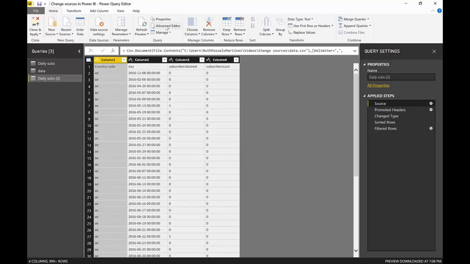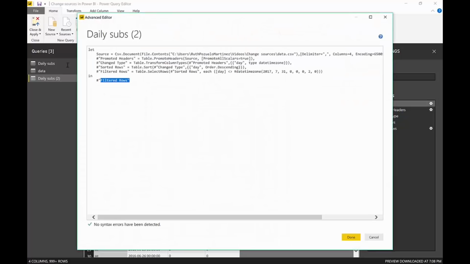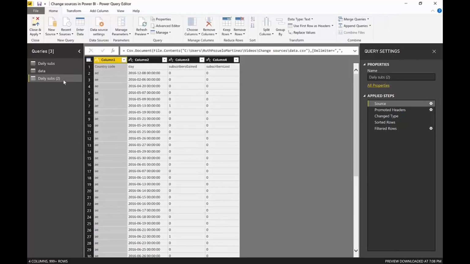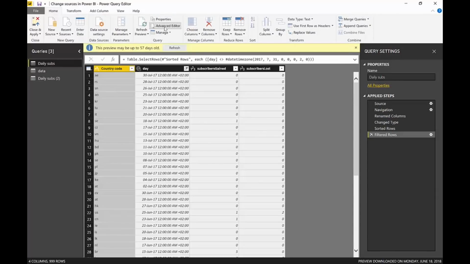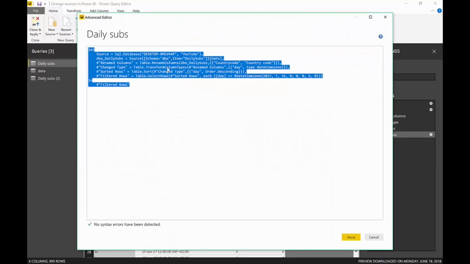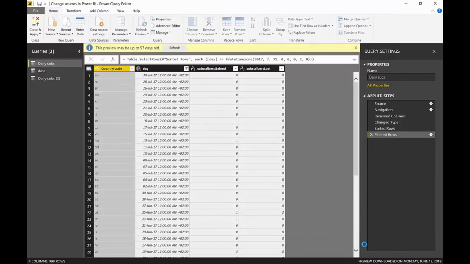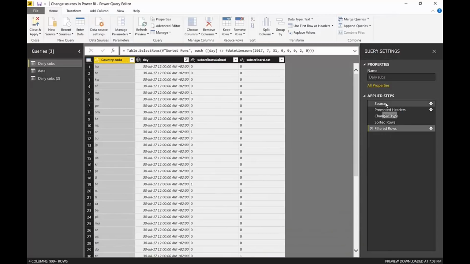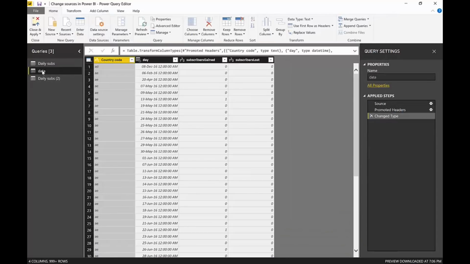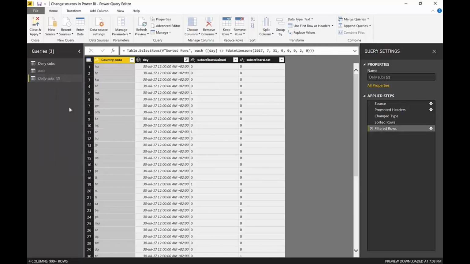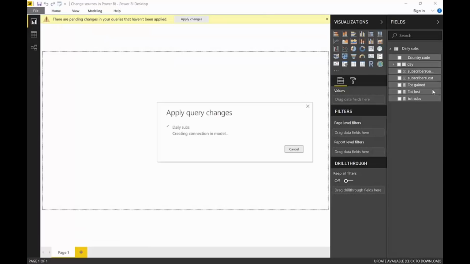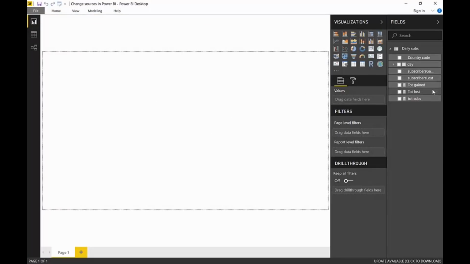What you do now is you go to the Advanced Editor, you copy everything, and you paste it in here. So you keep the table ID. Paste it. Now it is referencing the CSV file. In case we need to retrieve, I normally disable load. I can delete them afterwards. And then close and apply and make sure that the relationships and the measures are kept. And as you can see, they are.